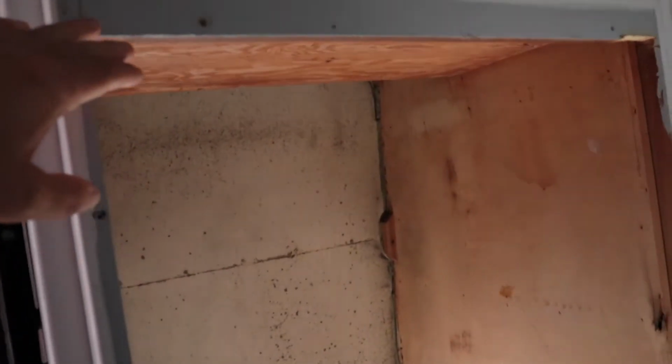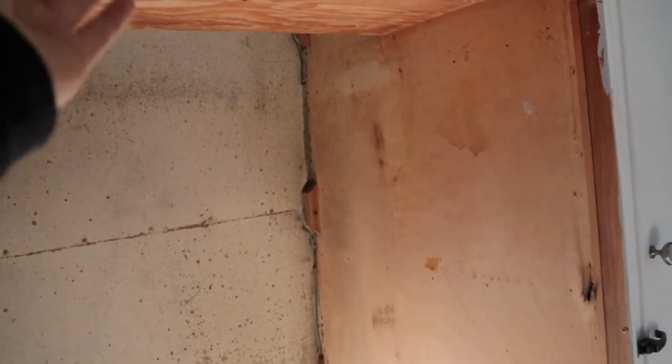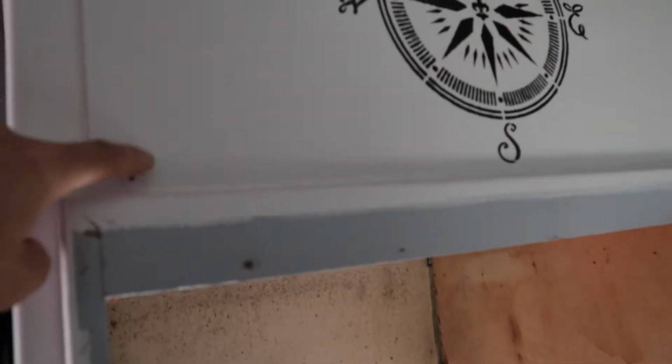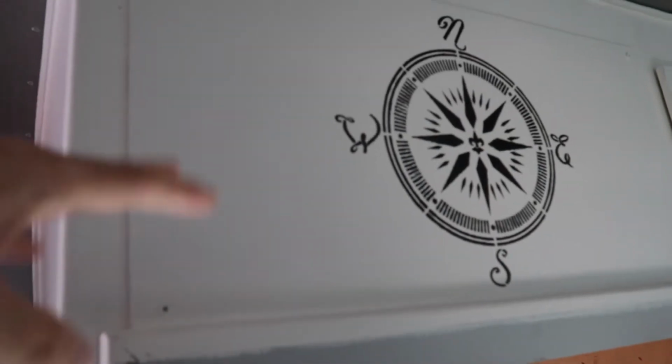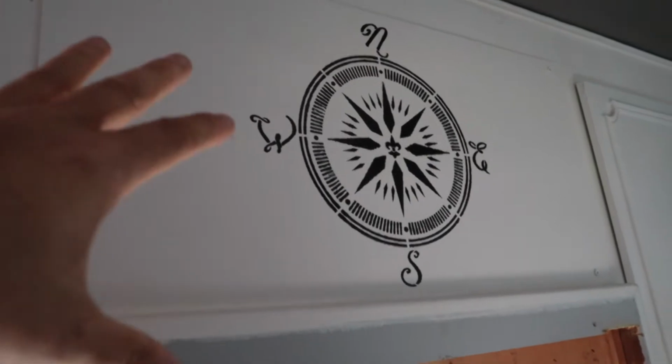But because it's significantly smaller, I am going to have to do some trim work to make it look nice. Because we all know I'm not going to do anything in this place unless it looks nice. But now that I've got this wide open space here, I've got plenty of floor space. I don't know how tall the refrigerator is yet, but it goes up to about 59 or 60 inches or so here at the trim piece. And there is technically another shelf up in here. We just sort of block that off. So I could, in theory, do something up here in this area.